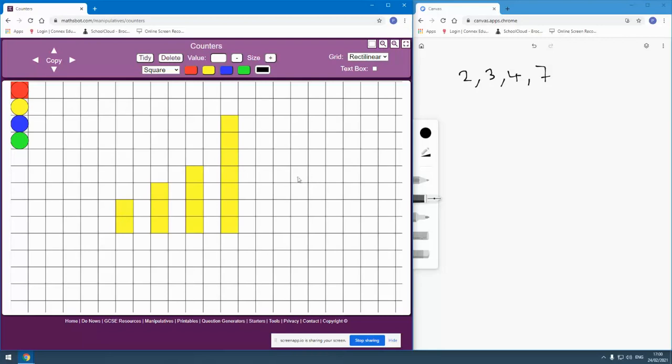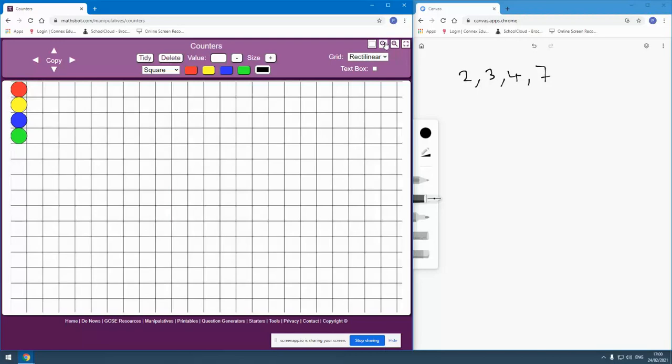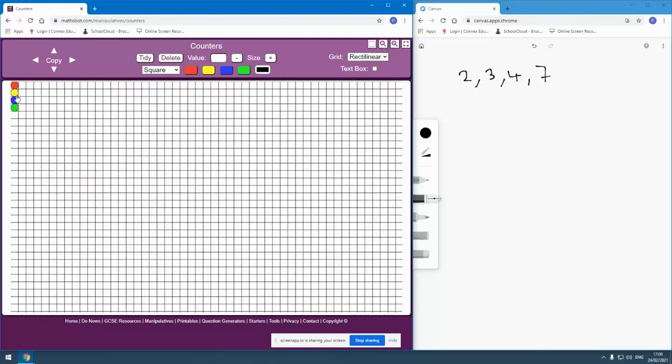Well, a great strategy for doing that in all cases is if I make one big tower here, and I might have to zoom out a little bit. Oh dear, it's lost it. But if I make one big tower here, so I take my 2 and then I add on my 3 and then my 4 and then my 7, I could have probably made that a little bit bigger, then that's all of my counters.